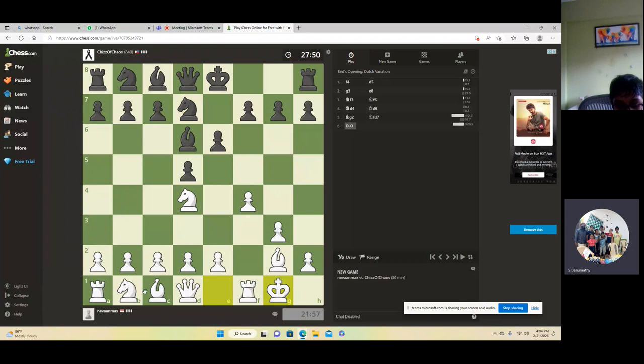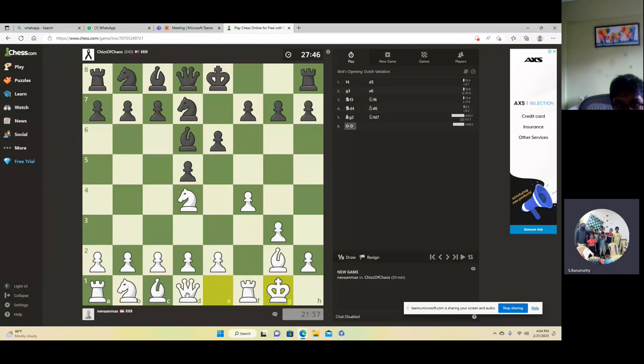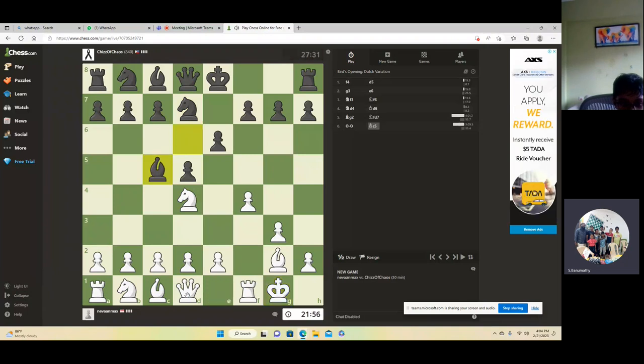You will see the queen side castlings too, but remember that this is the special move where you will be able to move your king more than a square. Is that understood? Yes. There are several principles of castling. We will see that one by one.